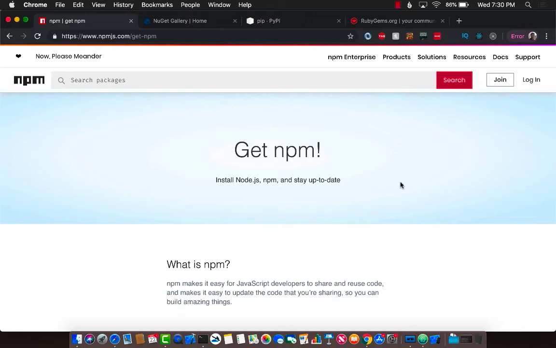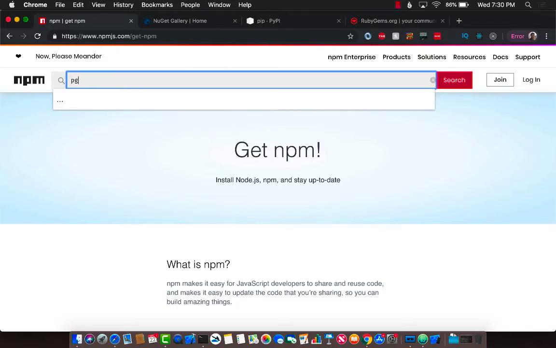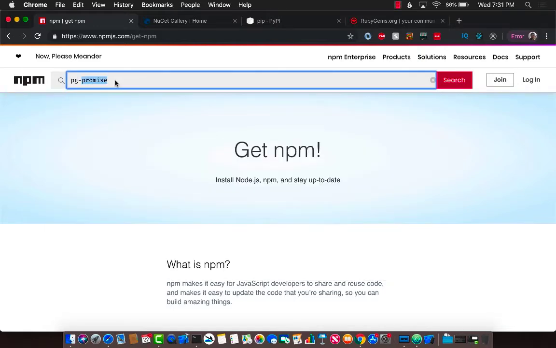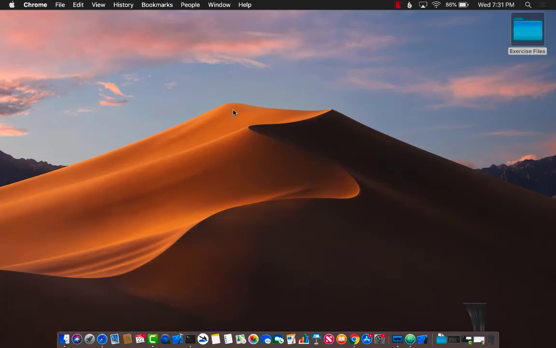How about you simply integrate that particular package into your application very quickly by something called a package manager. A package manager is also known as a dependency manager. So basically, you can search for different packages over here. So let's say I search for pg-promise, which we'll be checking out later in the course. pg-promise is a library or a package that will allow you to interact with the Postgres database. So if I search for this package, I can also install this package, which means that I can integrate the pg-promise library with my current Node application. Let's see how we can actually do that.